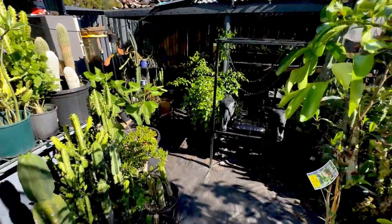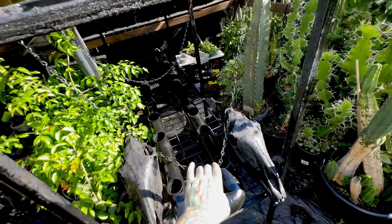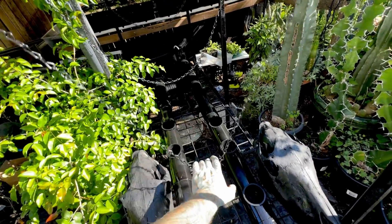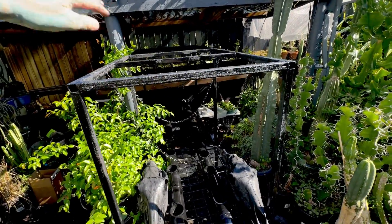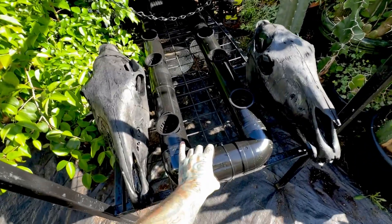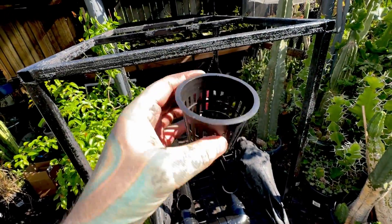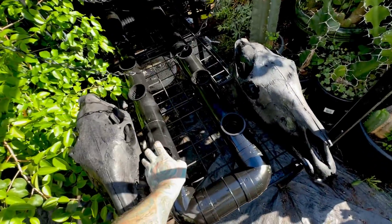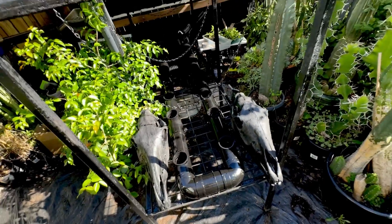It is a little bit better every time I do a system. It looks weird, doesn't it? The chains are there for a reason. The horse skulls are not there for a reason, but don't even go there. When the tomatoes are in here, they are going to be attached to the chain so they don't fall over, and then they can grow out the top. This is just an old steel stand I had — rusty, mangy — I've just painted it black so it'll last a couple more years at least. This is just standard four-inch gutter. I have drilled some holes in it, and I got these cool little pots from eBay. They look big enough to support a little bit of media and the roots can come through the bottom.